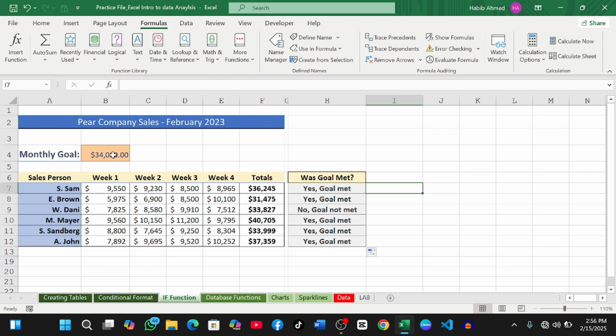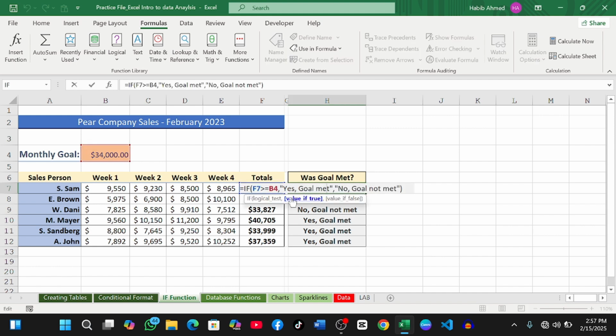And here it is true, the goal was not met. This one here is saying yes, the goal was met, but here also it is 3,000, which means it is less than this one, but it is saying yes, the goal was met. And here it is yes. So we have two wrongs here. Actually, we shall see what went wrong here, which means there is something wrong. We will double click and see if the formula is correct.